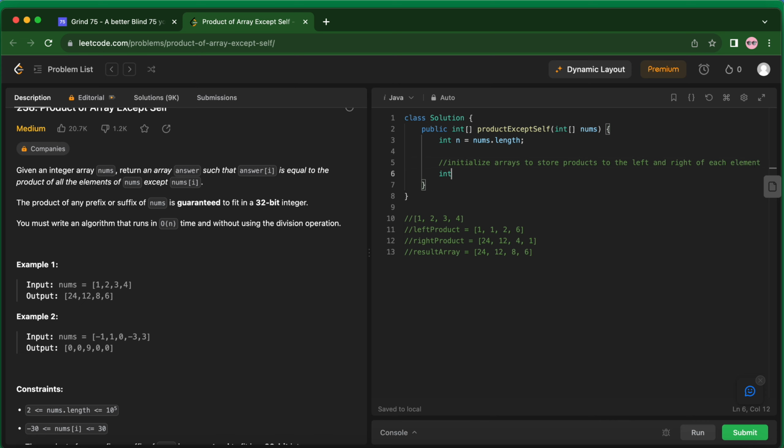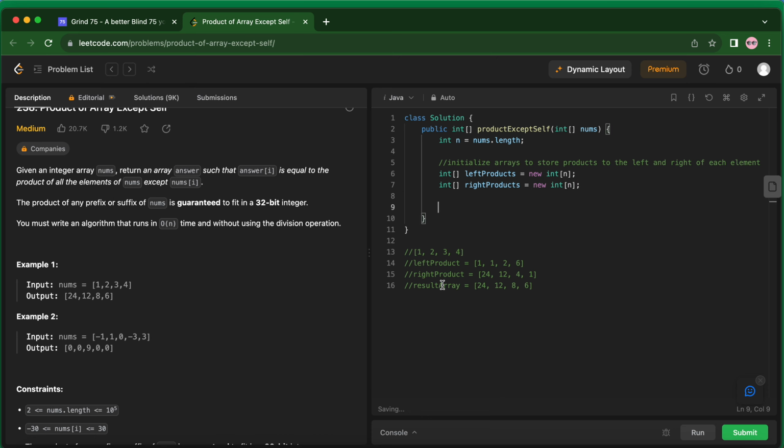So we can simply say int left products is equal to new int of size n, because same size. Now int right products is equal to new int n, same size. Similarly, we'll create one array for the result also: initialize the result array. So we'll say int result is equal to new int of size n.